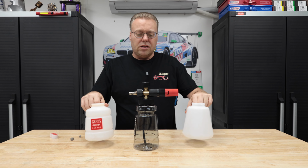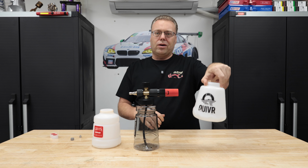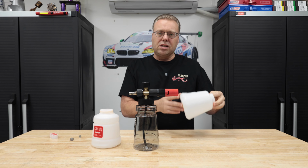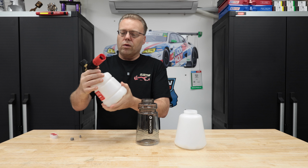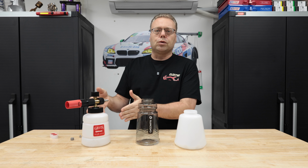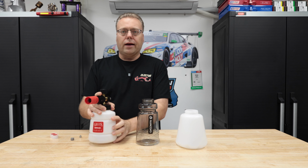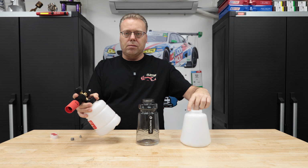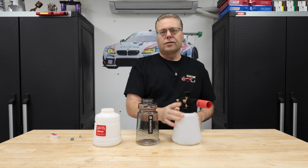Speaking of bottles, when this bottle breaks, I will be able to use either my empty Griots bottle or my Quiver bottle, because the top broke. If you watch that video, you know how that happened. Or an MJC bottle or any of those. This top fits those bottles. So you want to run a Griots bottle? There you go. And the Griots bottle is the most durable bottle on the market. There is nothing more durable. The MJC bottle, I hear like AliExpress in some places, these things are very cheap. This one says Quiver. It's an MJC Pro V2 bottle, but this fits on that one as well, which is really nice.